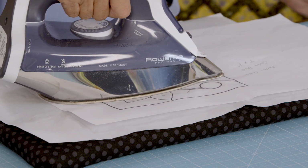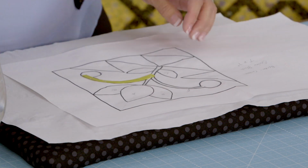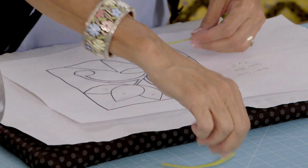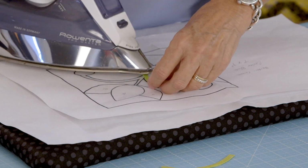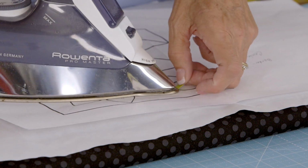I want to leave it there long enough for that starch to dry in place. Okay, and then I would do the same thing on the other side, which actually is the very same curve that's on this side. I could have used the same curve. It would work fine.